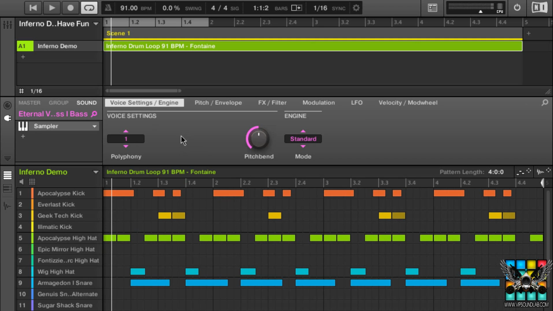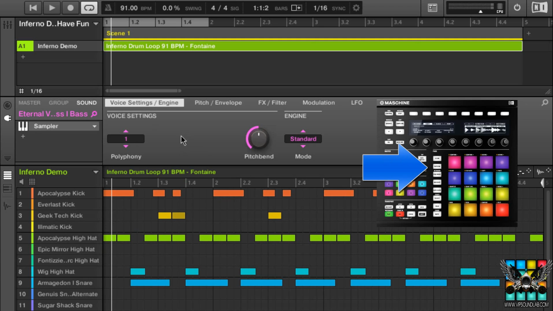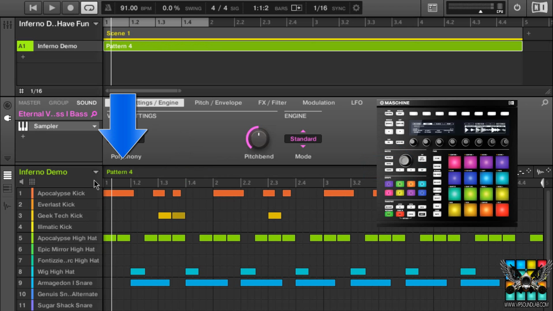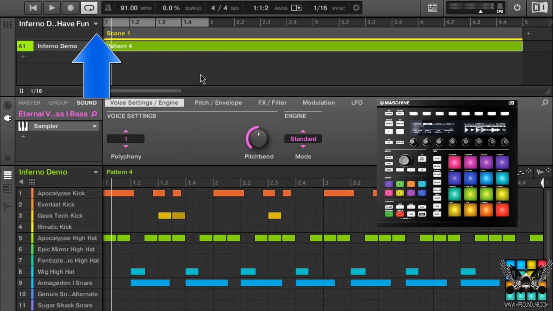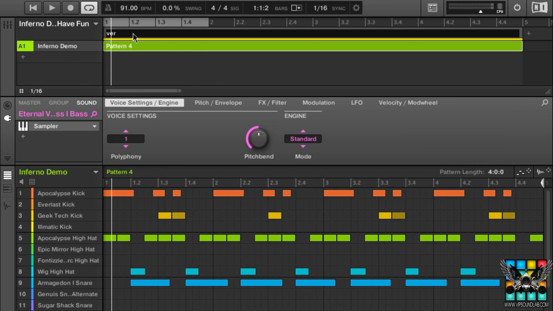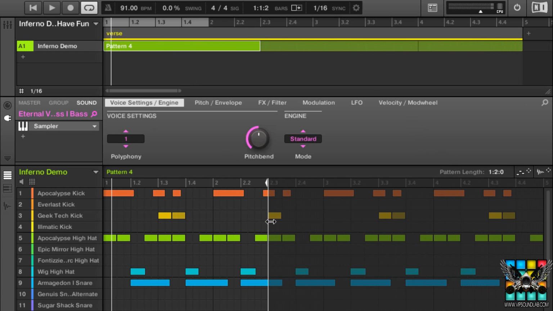On your hardware controller, when you press pattern, you can go in there and duplicate your scenes, whatever you want to do, as you can see I'm doing there. It made it to 4. You want to name your scenes to keep them nice and neat, like intro, verse, pattern, whatever. If you name this one verse, it just keeps things nice and neat. Again, this is what's going to sequence your patterns. Now, this is completely independent of this. Down here, this is your pattern. If you look up there, that's what's going to determine your pattern length.